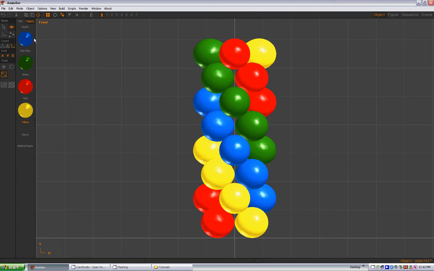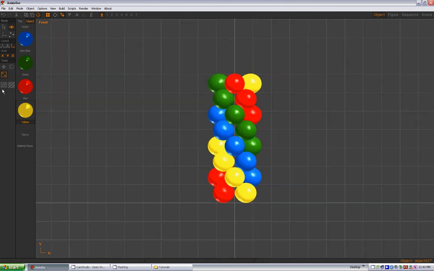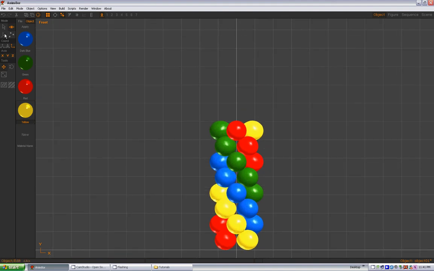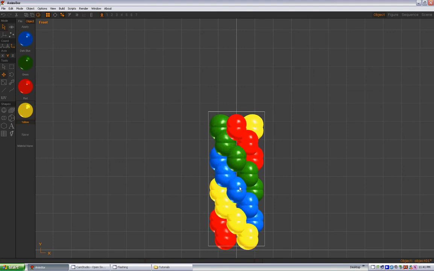Alright, I'm going to go to my view. I'm moving kind of quick here. I'm going to go to the front view only, just like I just did there. So let's go to front, go to your viewpoint, and then use your zoom tool and zoom out a little bit. And then let's move this whole thing down, use the move tool, and isolate the y-axis. Do Control A to select all, Control C, Control V, and now go ahead and use your move tool with the y-axis and drag that second one out.